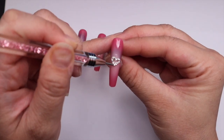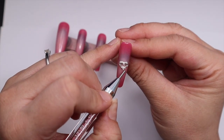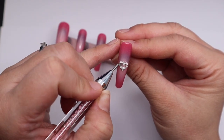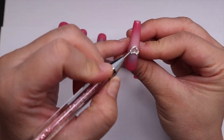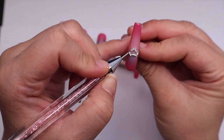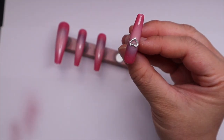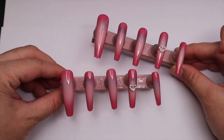Placement, and I wasn't sure if I wanted the heart to be a little bit sideways or straight dead on. I was just playing with it, but I decided to just put it straight just because. But looking at it, it did look really cute sideways. So definitely gonna be doing another set with these hearts and doing some sideways designs. It's super cute and just fun.